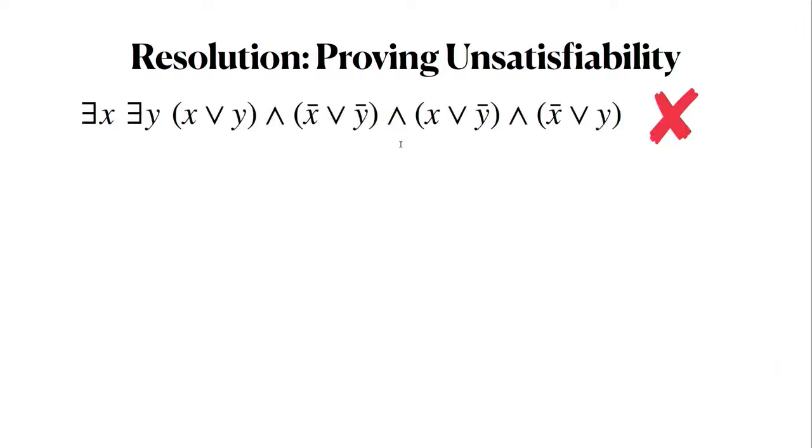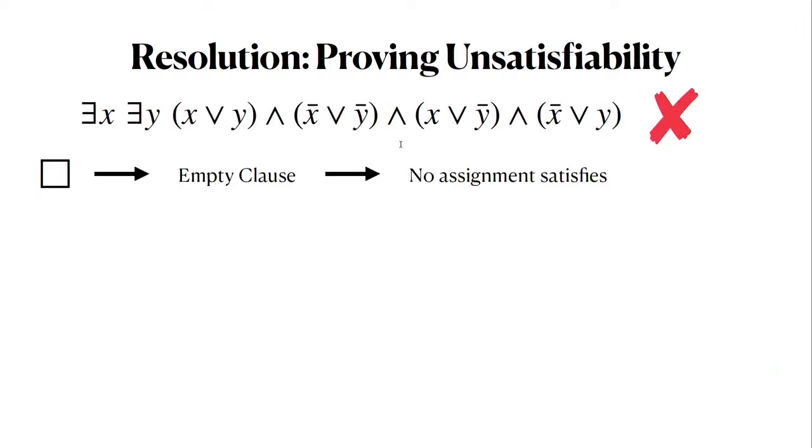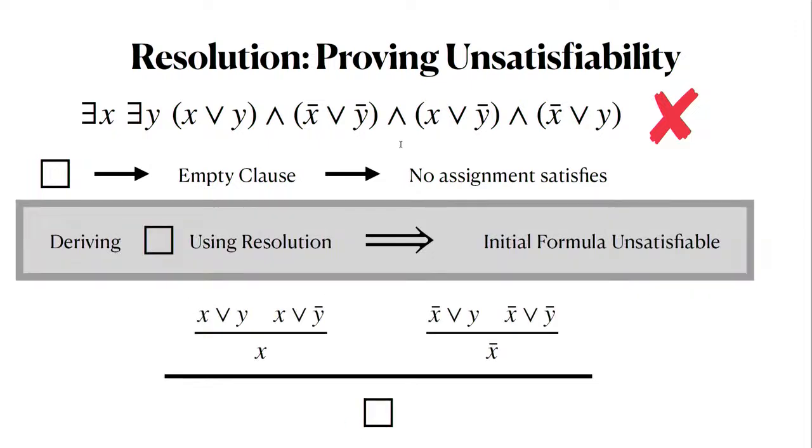And when do I say that my formula is ended? We have this notion of an empty clause. What does it mean? This clause has no literals, so there is no assignment which can satisfy this clause. So if we can derive this empty clause using resolution, this means that the initial formula was unsatisfiable. Why is this so? Because if my antecedents were satisfiable, my resolvent is also satisfiable. Since this resolvent cannot be satisfied, my initial formula was also unsatisfiable.